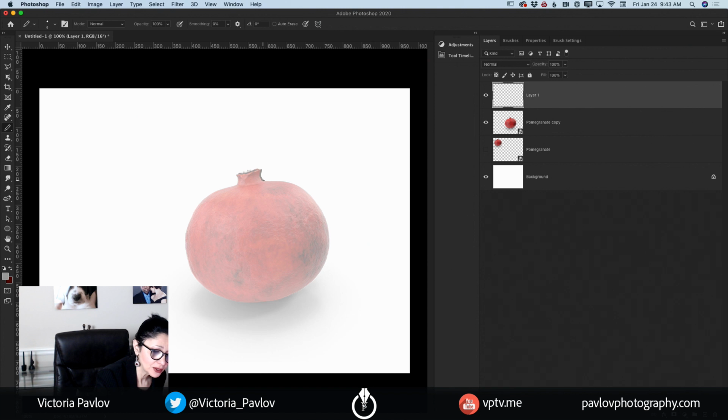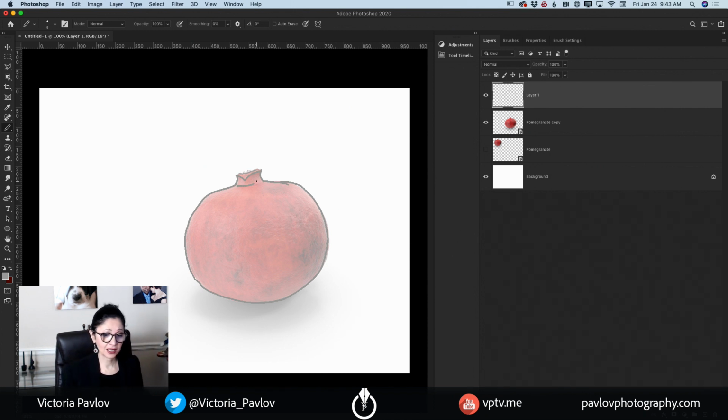And now guys, you can simply outline your pomegranate or any other object you are working on, just like that. If you are more comfortable with this way of creating an outline of your subject, just do it. Nothing is wrong.